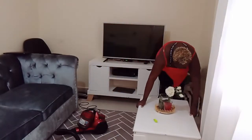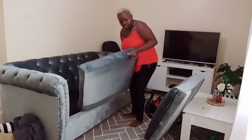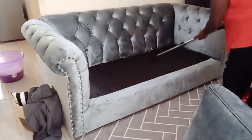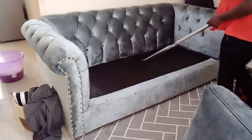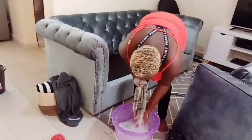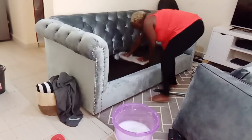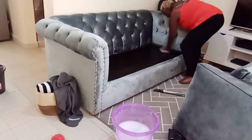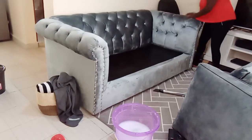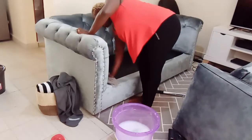So I get into it to ensure that I vacuum the couch, and I do this because sometimes there are crumbs that the baby has littered everywhere, and I also go in with a damp cloth and wipe thoroughly to ensure that the couch is tidied up and it is well. And also sometimes it's a bit dusty, so I also have to go all around the couch and wipe it, and I also ensure that I wipe the sitting area or the sitting cushions and ensure that they are neat.